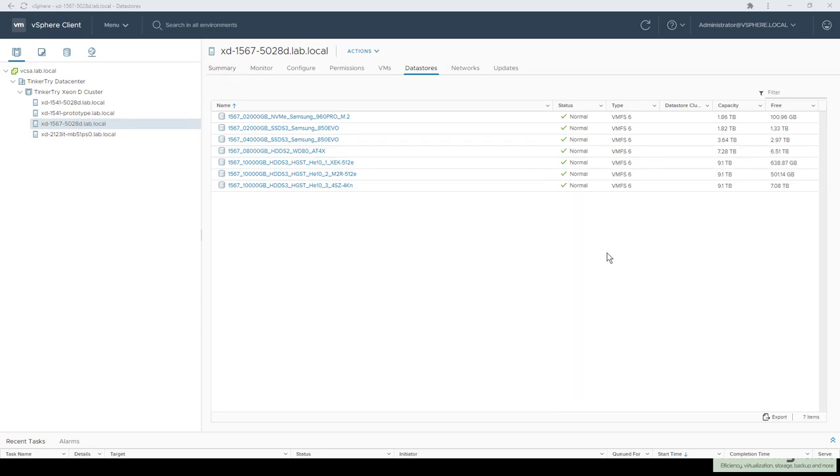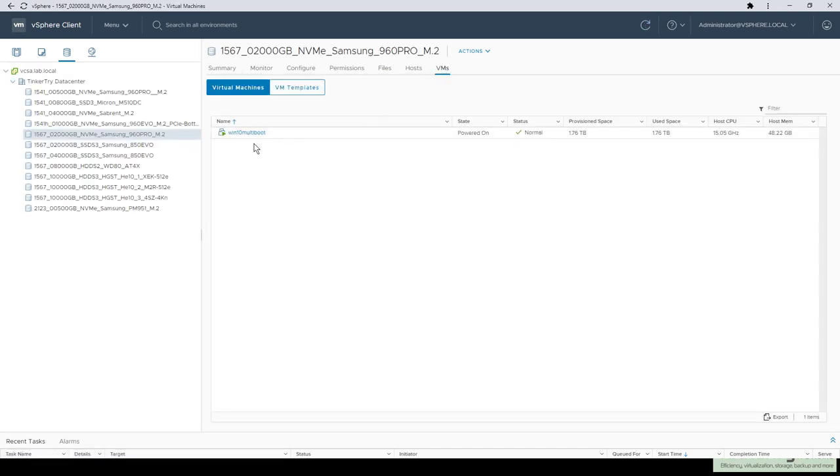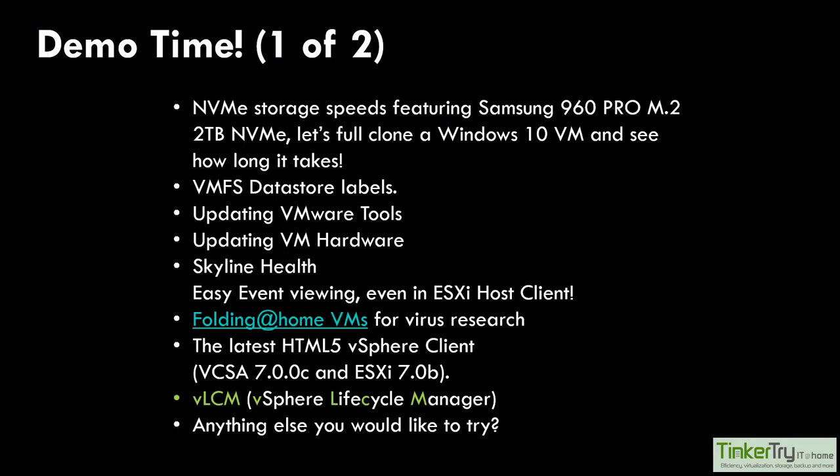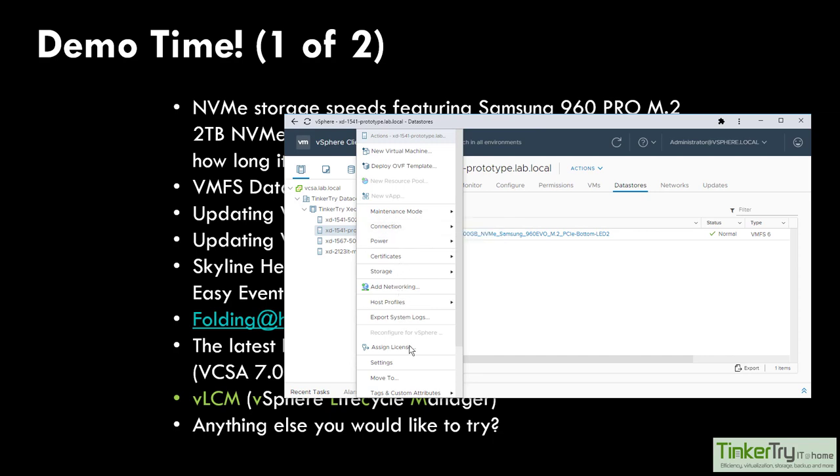I do have a lot of drives in the cube format. It might look tiny - only about the height of three decks of cards - but you can stuff a lot of 3.5-inch drives and some are pretty big. Here you can see my capacities over on the right and the amount of free space. How many VMs do I have running on this Samsung right now? Only one - the VM I told you about. That's my top-flight storage, the 960 Pro. Let me go find a VM to clone, and I'm going to remove one machine from the cluster to avoid inadvertently showing some stuff I'm not quite ready to show on the Summary tab.